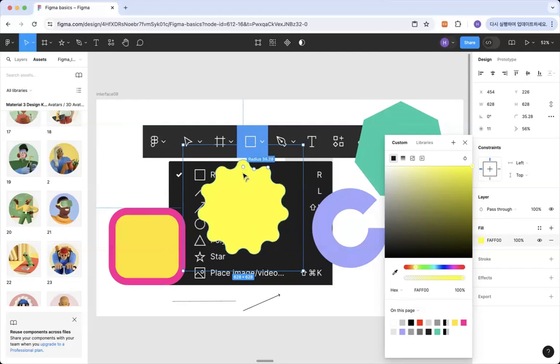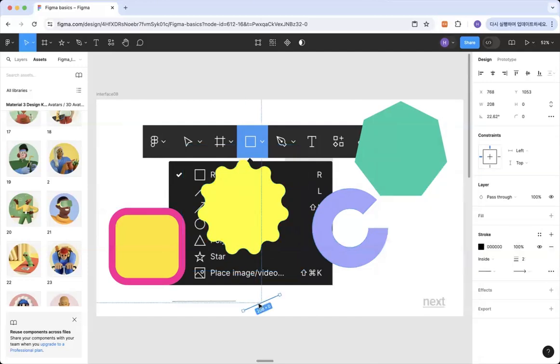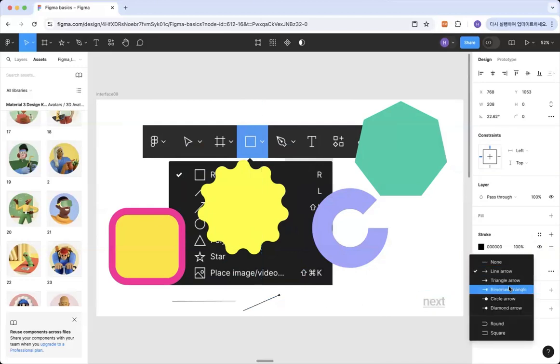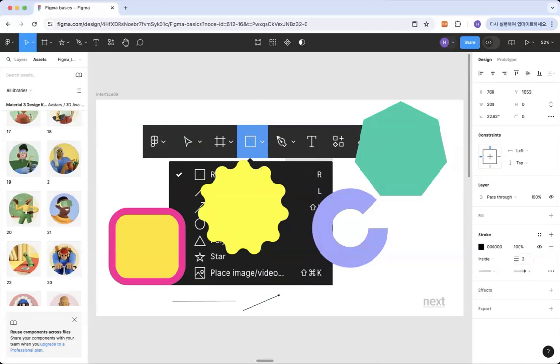Yeah, like this or like this. And for arrows, you can change their directions or shape using the options on the right from here. Like this. And also you can make the stroke thicker than this one.